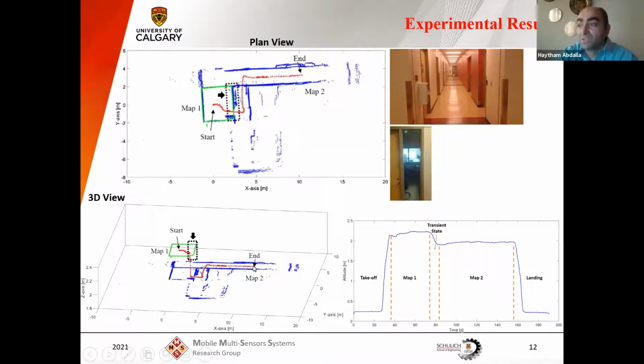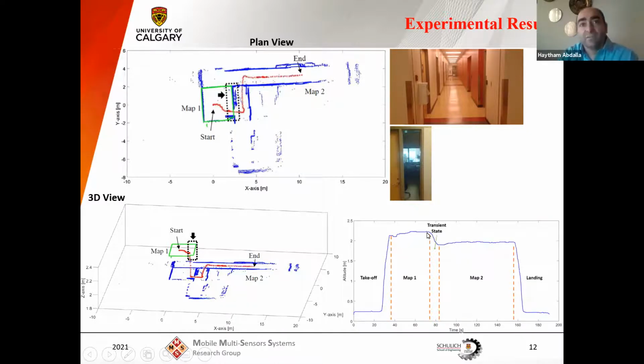And here it stops. Also, in the upper right figures, there are some real pictures of the environment. In the lower figure, it represents the height of the map. This region was the takeoff region, and after that it starts building the map for map number 1.